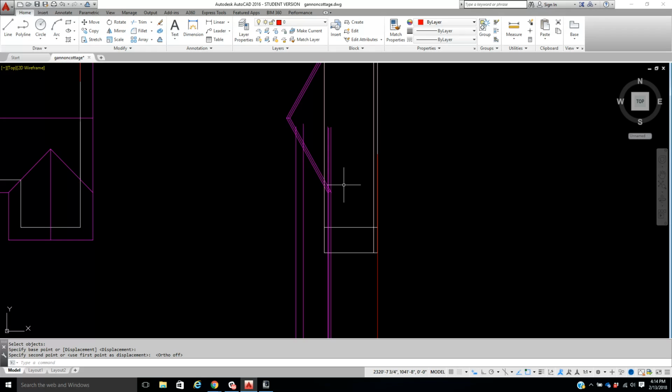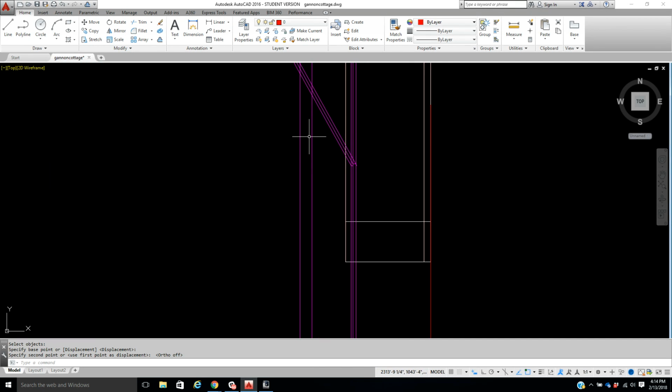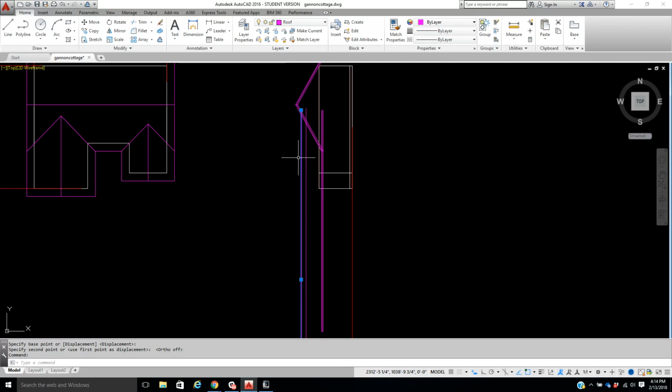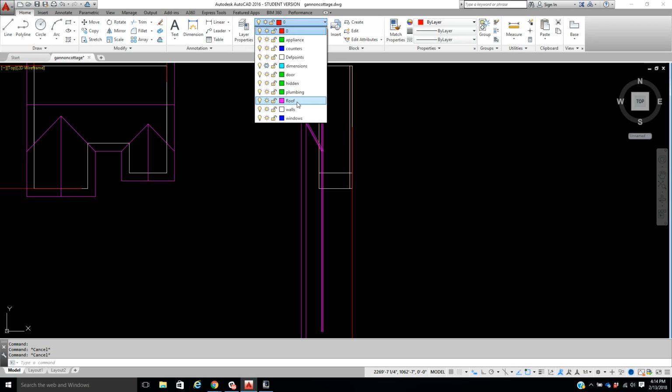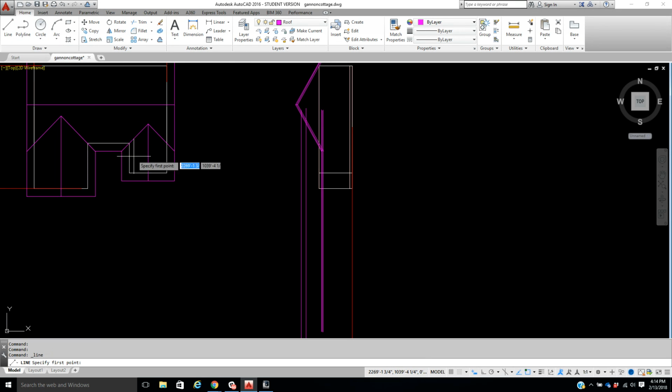Okay? Now, this line here is representing that height. This line here is representing the bottom. So let's do this one first. Okay? Now, let's take out this line right here.